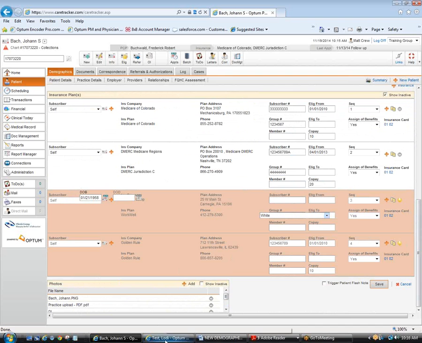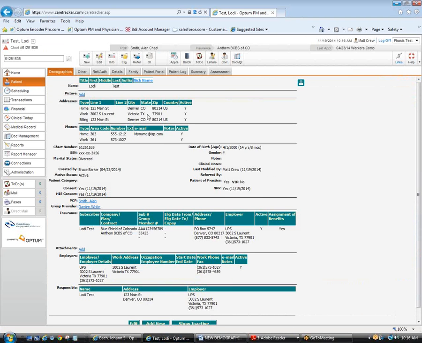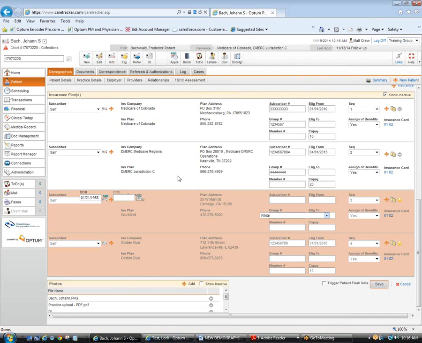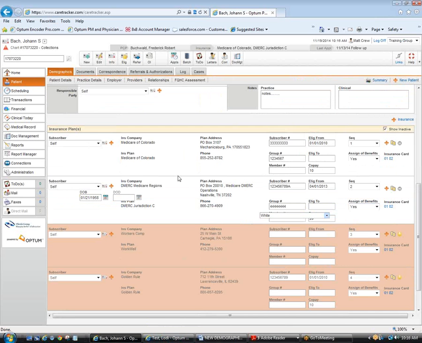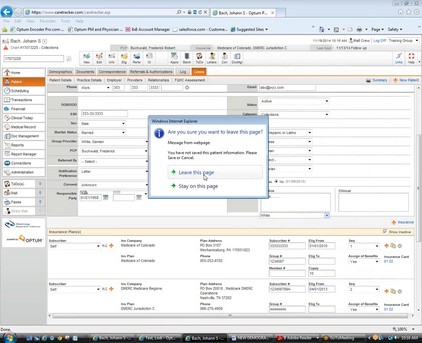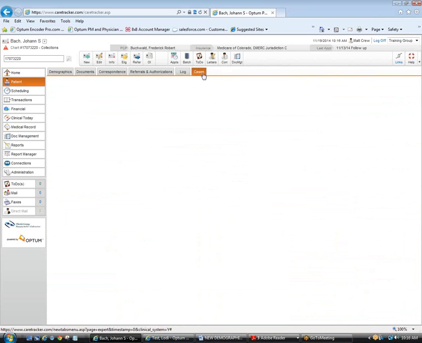Cases used to be, if we look at the old demographics, if you were dealing with cases, which can be very, very important if you're dealing with different payer scenarios like work comp and regular commercial insurance, what you used to have to do for cases is go to the other tab and then work them there. You could never really see them on the main screen. So in the new demographics, they've peeled off the cases, and instead of you having to go into the other information and then click into cases, you can see all the cases right off the bat when we click on the Cases tab.